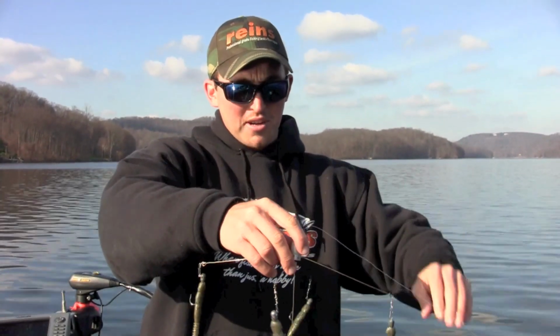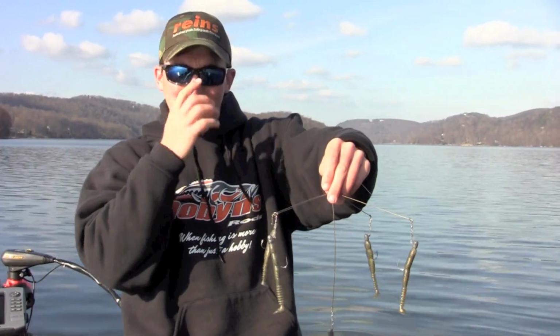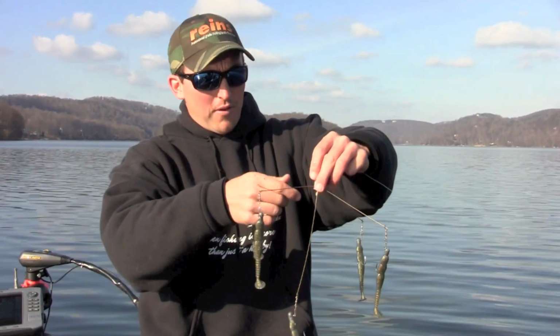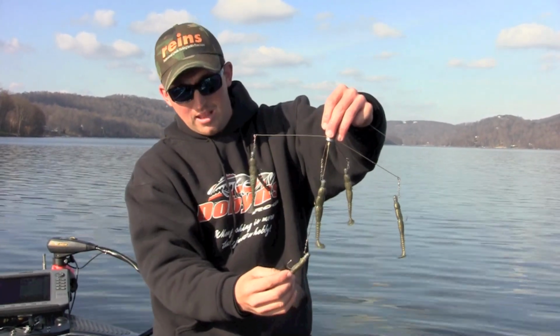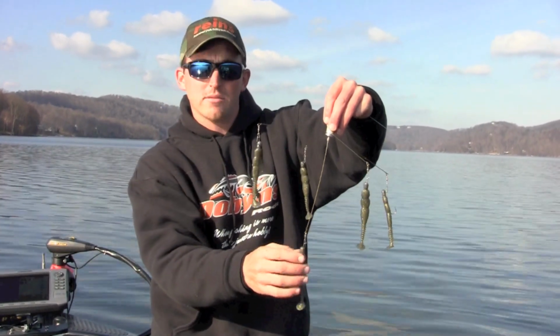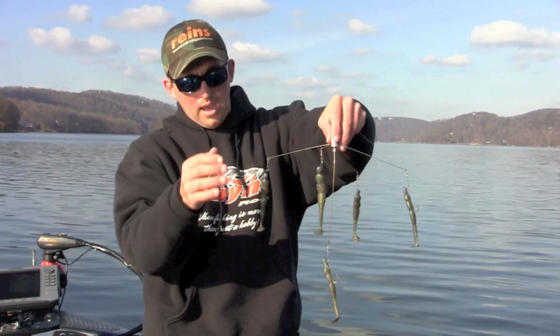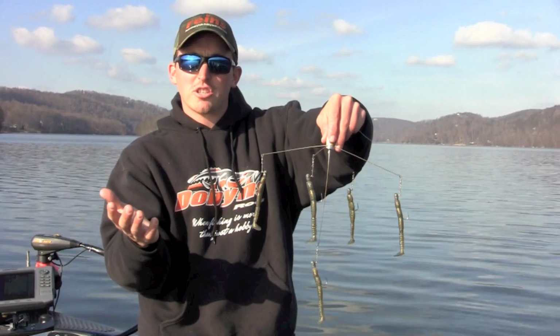What I have on the arms here is all 1/4 ounce heads. This is my first day using it, so I'm still in the experimental phase. These are all 1/4 ounce, and the trailer, the one in the middle, is a 3/8 ounce. Now these are all Rain's Fat Rock Vibe Shad, and I've caught so many fish on this one rig. I haven't had to change the swim baits out yet.